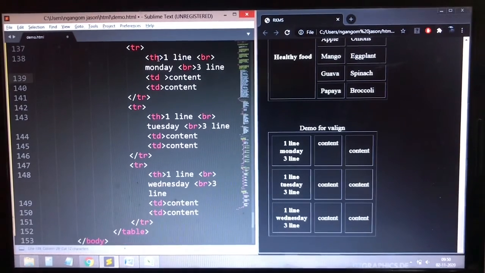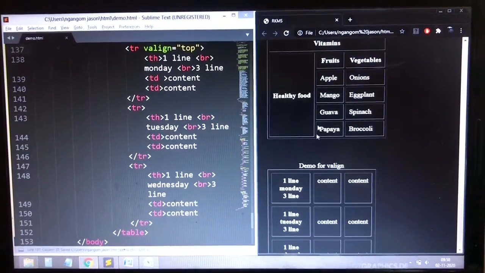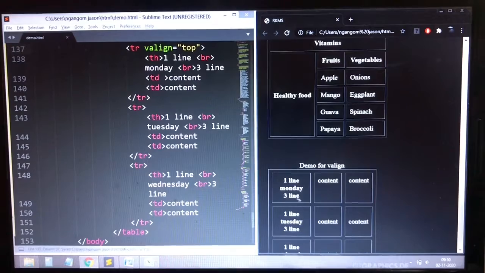So if I want all this content at the top, now all the content of this row will be top aligned. This one will stay as itself because it has three lines. If the other content has only one line, then everything will be aligned at the top.